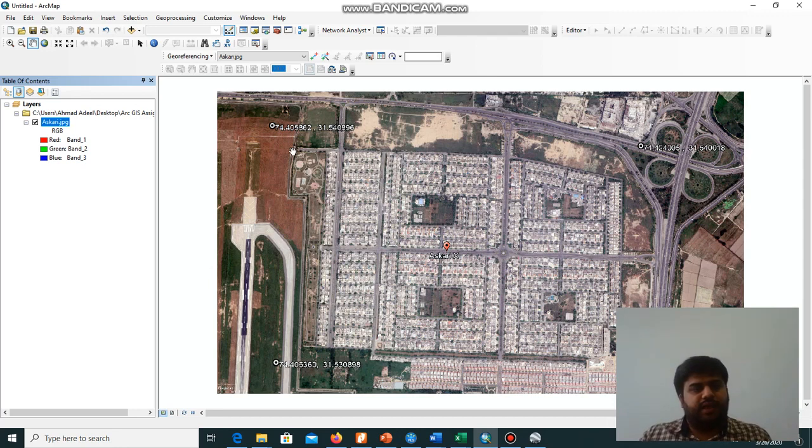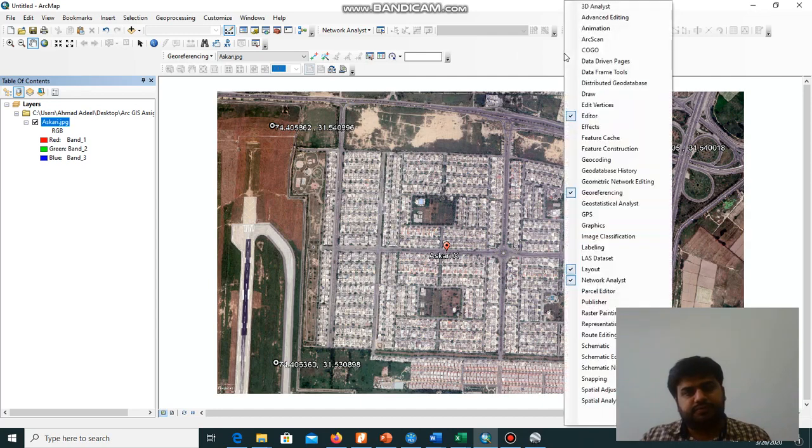So here is the georeferencing window appearing in my software interface. But if it is not appearing, just click on the blank space, right click, and here you will find georeferencing.